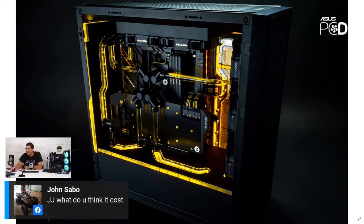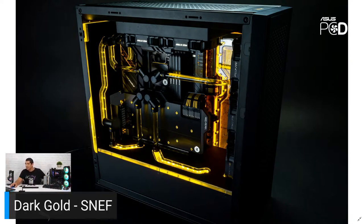Oh, what do I think that it would cost? This system, it's hard because I don't know what Snef charges there in terms of the time and labor. I mean, time and labor definitely could be one of the most expensive parts of the system. You know, if everything was able to be purchased conservatively at MSRP, and then you also still account for the custom work, I would say this is probably got to be conservatively in the range of probably, I'd say, about $7,500 USD would probably be my thoughts, something like around that. Could be more, but it's hard to know. He didn't have a budget that was defined in that. I'm assuming this was probably a client-based build, so somebody reached out to him to build this for them. But Snef, as always, man, the hat comes off for you, and a definite thumbs up. Another fantastic and stunning build.